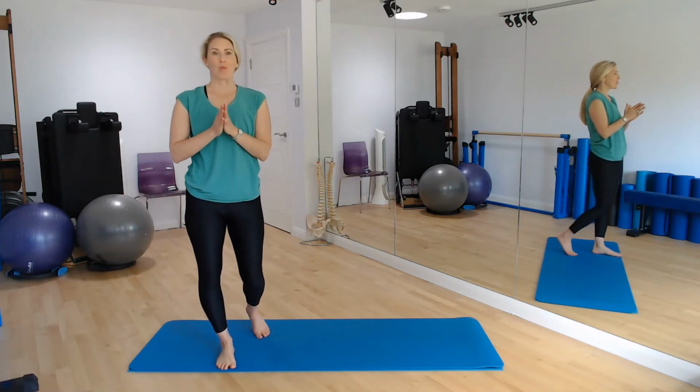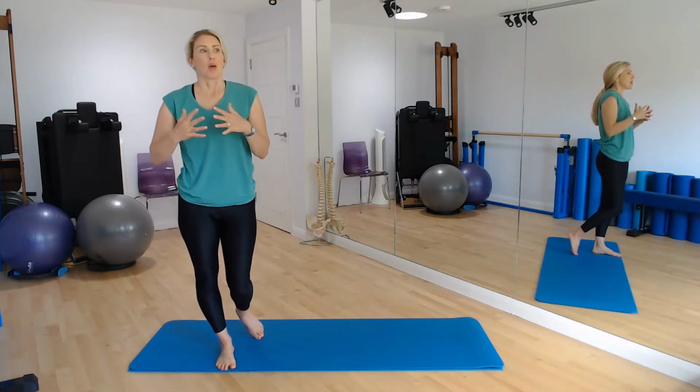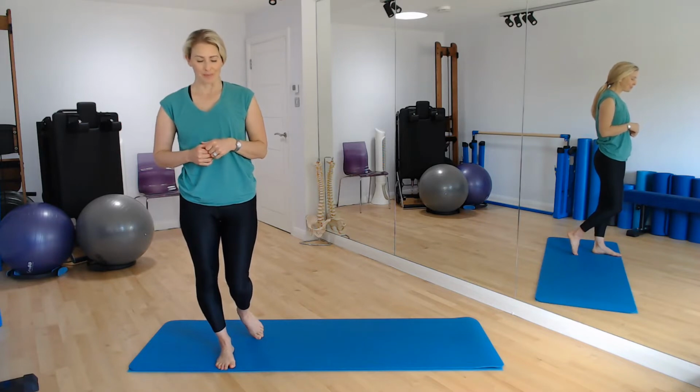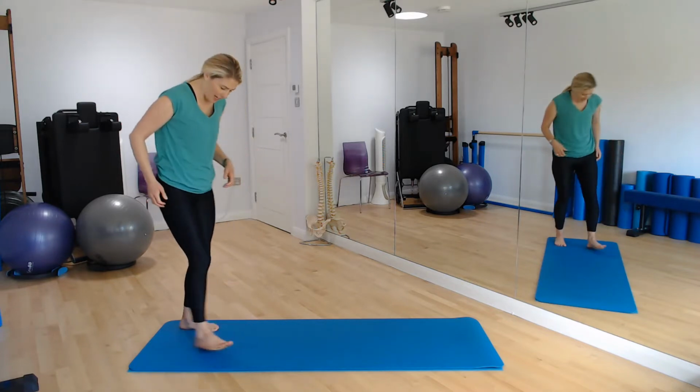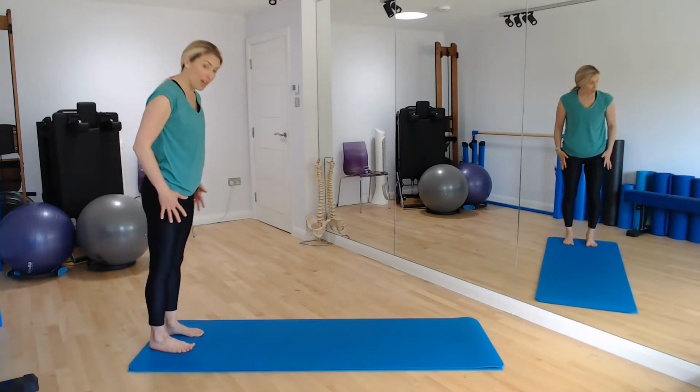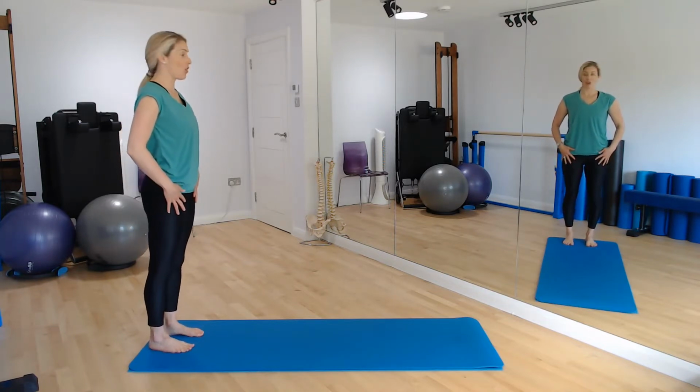So today we are going to run through a nice beginner's routine for Pilates. Okay, so hopefully it will be a nice gentle stretch out for you. We are going to start with our feet hip width apart, standing at the end of our mat.